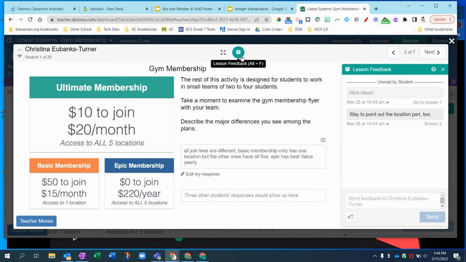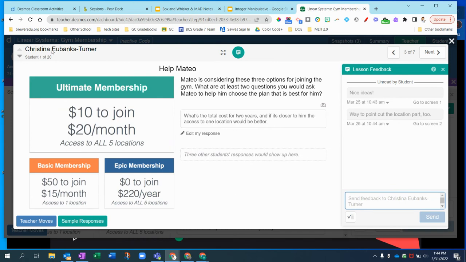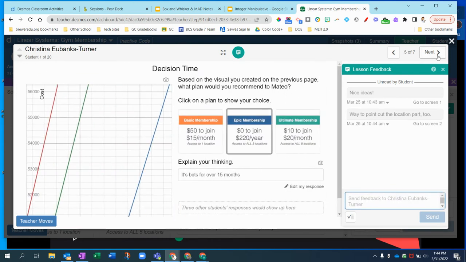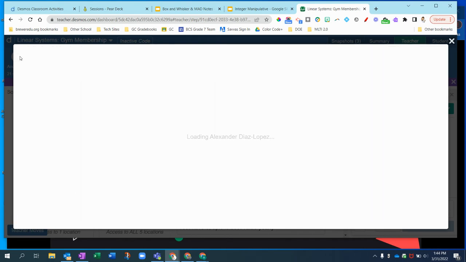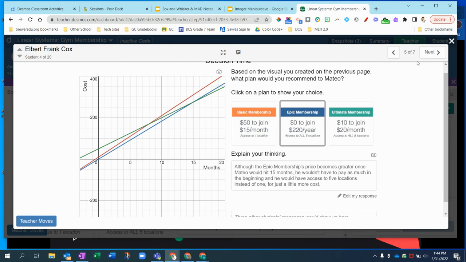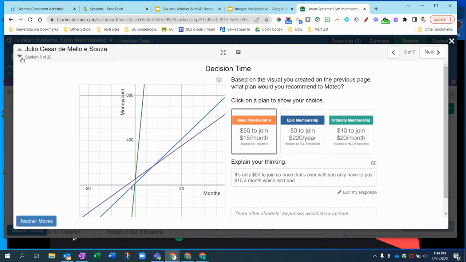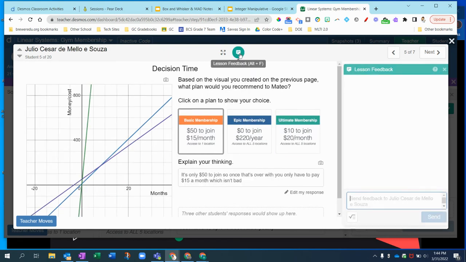So as a teacher, you can give feedback that way, and then I can continue to click through this student's work. I can go to each slide and go through that student. There are the graphs that they made, or I can leave more feedback each time. Or I can say, all right, I want to see everybody's answer for this question. I can just scroll this way, and it will show me all of their answers for slide 5 here. So I can go either way. I can go by question or I can go by student, which is pretty handy. And then, again, you can make comments at any slide to any student this way. You can establish your own comment bank by copying one response that's going to happen often and then pasting it in, whatever it may be.